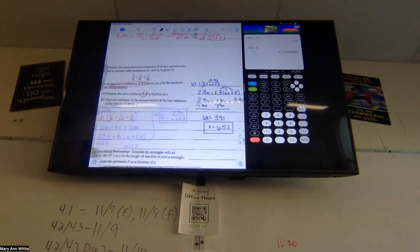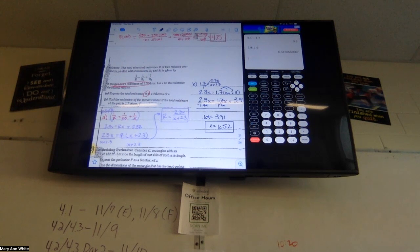We're going to get into number 10, which again, I think is one of the more important ones. The last couple we did are not as important. The next one is a little bit more important. I do need a calculator on that. Let's make sure your calculator is out.